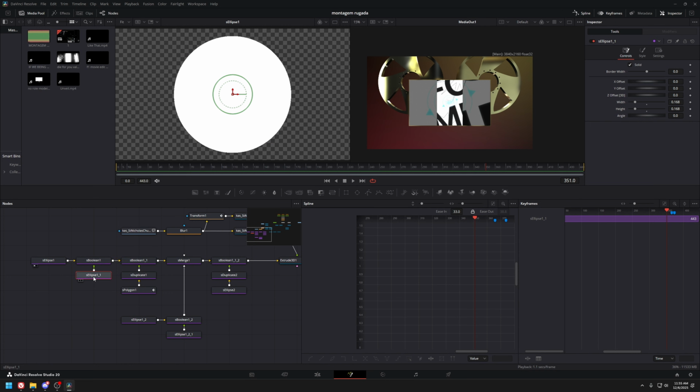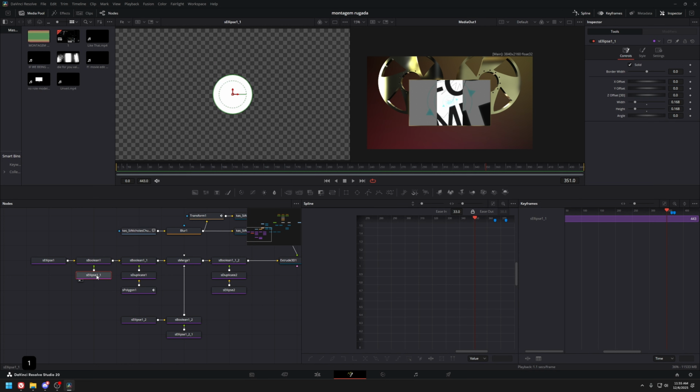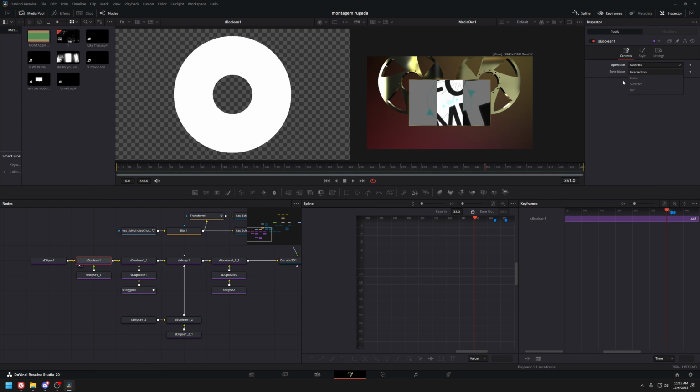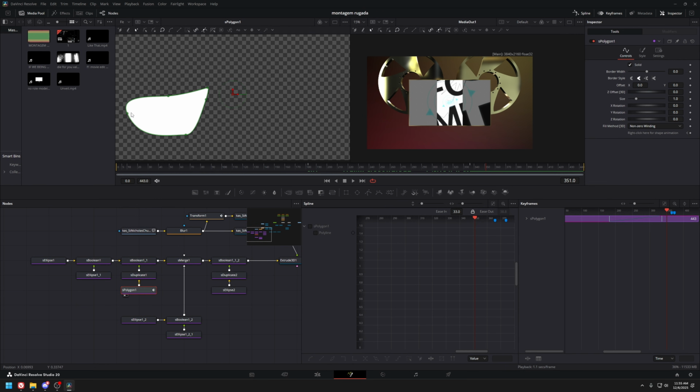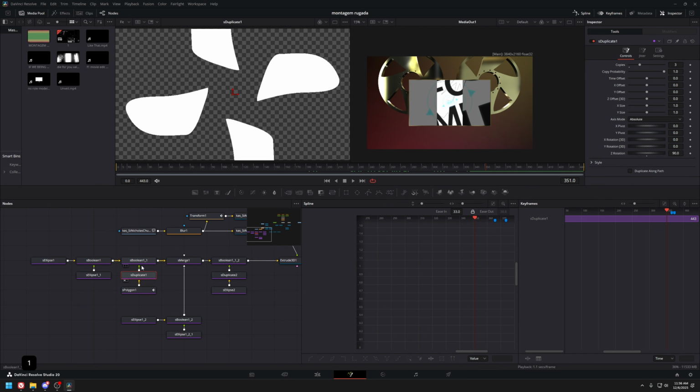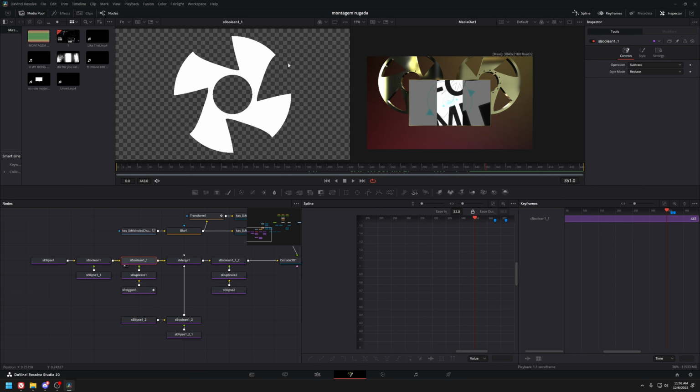It starts with an ellipse and then I Boolean it with another ellipse, and this one, the smaller one, has a subtract operation. And then I boolean it with another polygon, which I drew. This is an S polygon. You can just draw whatever you want. And I duplicate it 4 times and I boolean it onto there to make this ninja star thing.